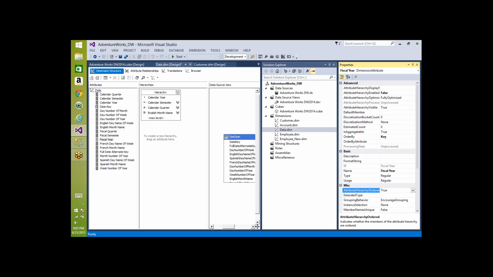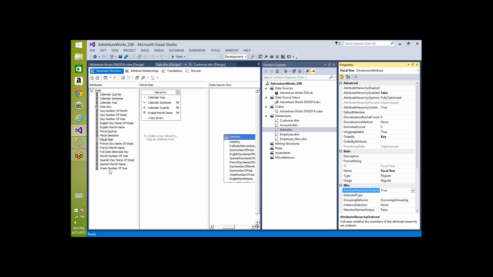But when the attribute hierarchy enabled is false, how is it going to matter for us? It won't read the data. And what's the matter in ordering the data if there is no data, right? So this is one attribute which is dependent on the enable property. If you set it to true, it will order the values, and if you set it to false, it's not going to order. For example, here whether it is set to true or false, it doesn't make any sense. Let me take any attribute which will have impact.